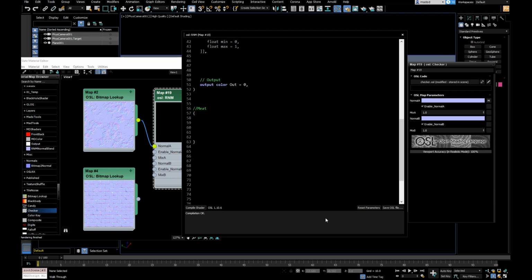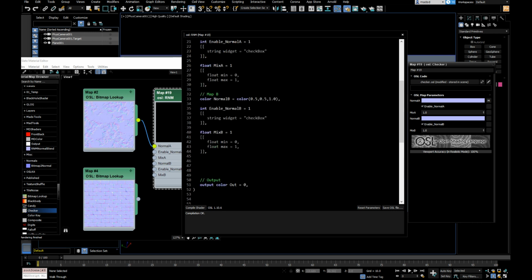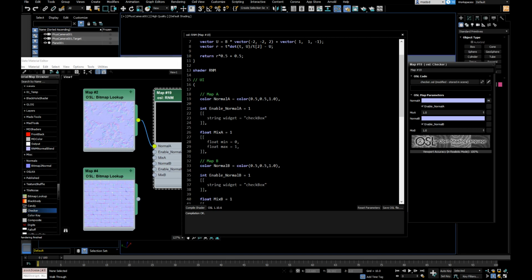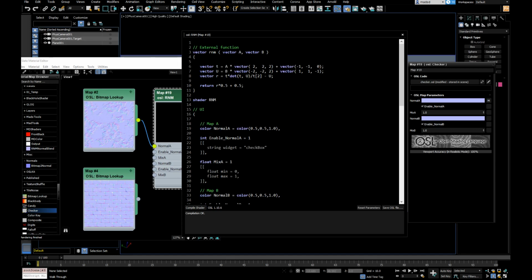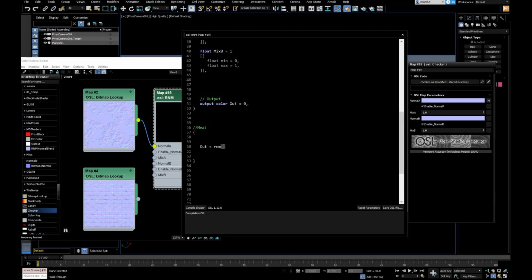Well, we go to the body here. We first say we want an output. We want to use the function RNM, and we want to use two specific entries here: color normal A and color normal B. Not vector A and B. These are dummy names. They can be named anything, as long as you reference the same naming in the actual function. You could pass in something called blip blop, and here call it chair, and it would work perfectly fine.